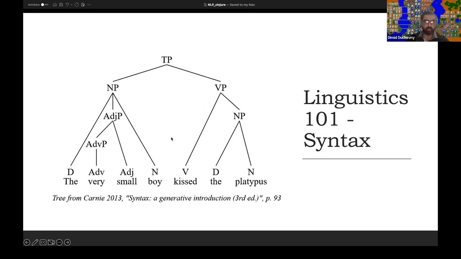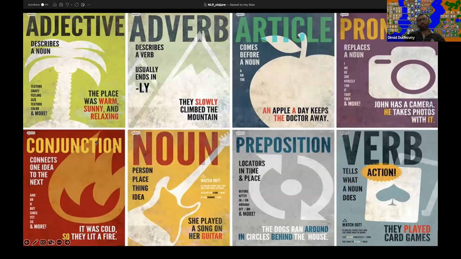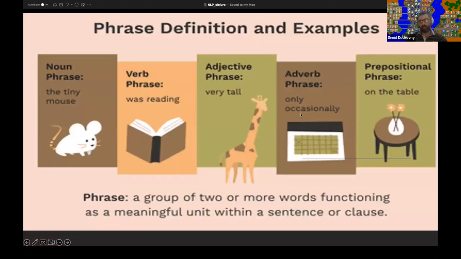This kind of formalism is called a constituency grammar. And we won't talk about it a lot today. We'll talk about some other kind of formalism, which we'll see in a second. So as we know, every word can have one or maybe more parts of speech depending on its context. Here we can see the most common ones like an adjective, adverb, a noun, a verb, and so on. And as we saw earlier, they can be combined into phrases, such as a noun phrase, a verb phrase, and so on.